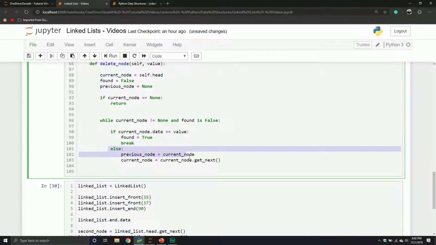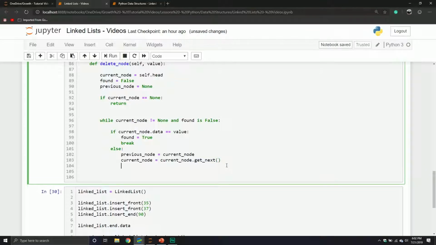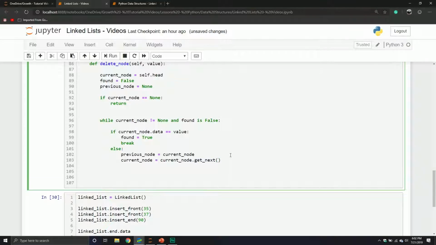Else, set the previous node to the current node, the one that we just traversed, and then the current node is going to equal the next one after it. So after that, what's the outcome? Well, there could be an outcome where the value we were looking for never existed.